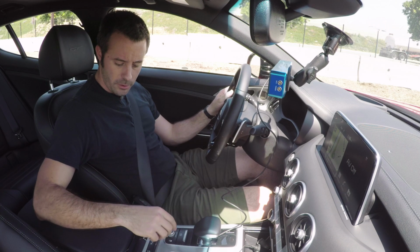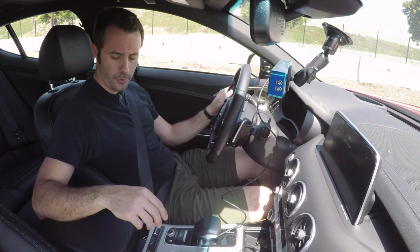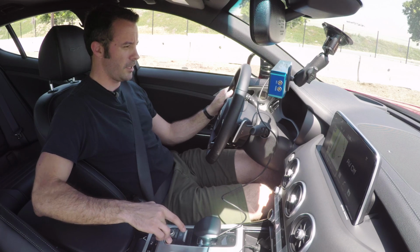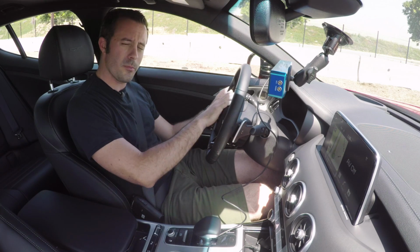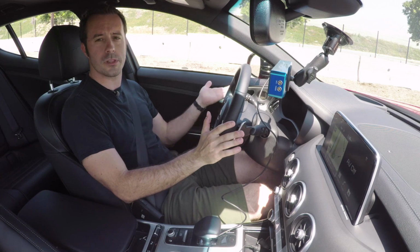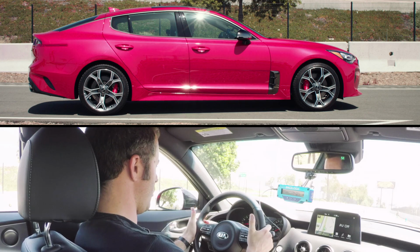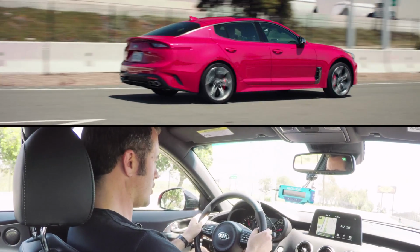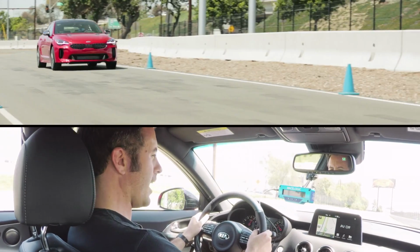Okay, for run number 2, I'm going to put the drive mode in sport. I'm going to hold this stability control button until it gets turned off completely. There we go. Then I'm going to hold the brake with my left foot, roll onto the gas with my right, let the engine speed build up, and then release the brake and see if that can help improve acceleration. Let's go ahead and do that. Got launch control, something like that. I saw a display on the dash.